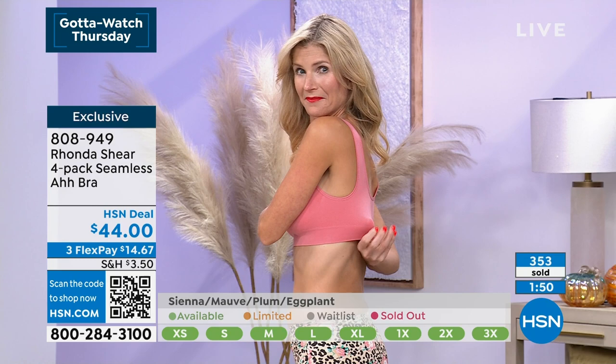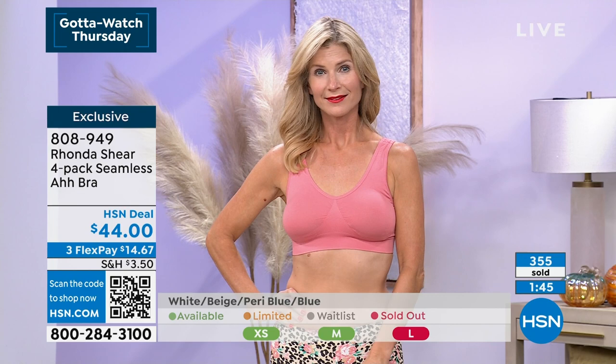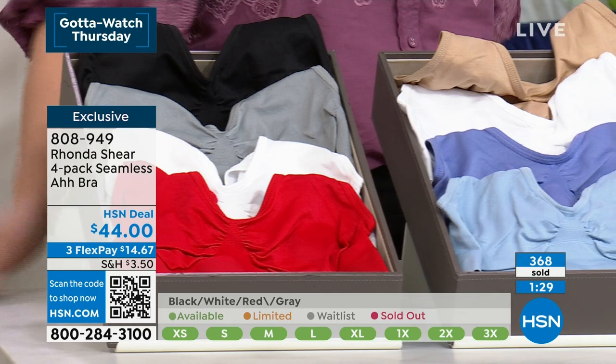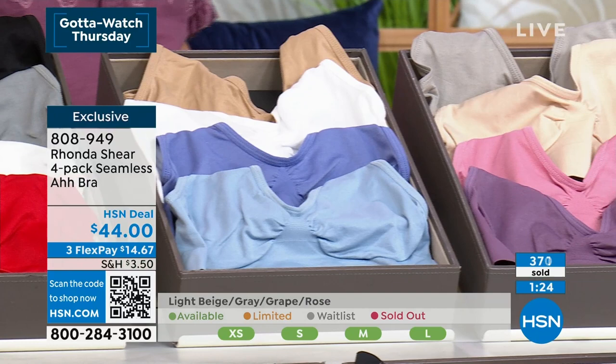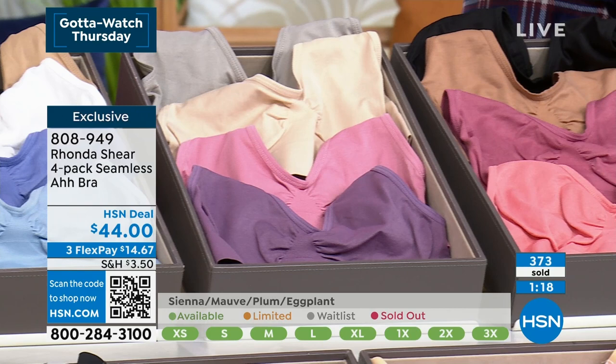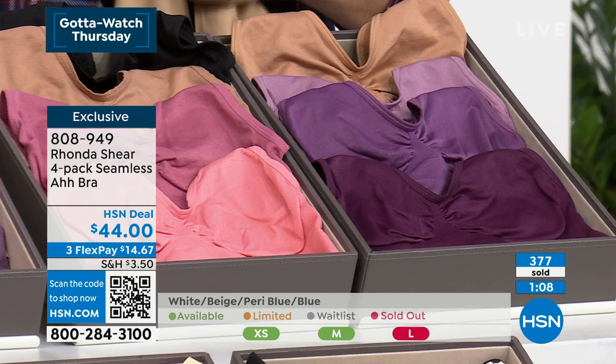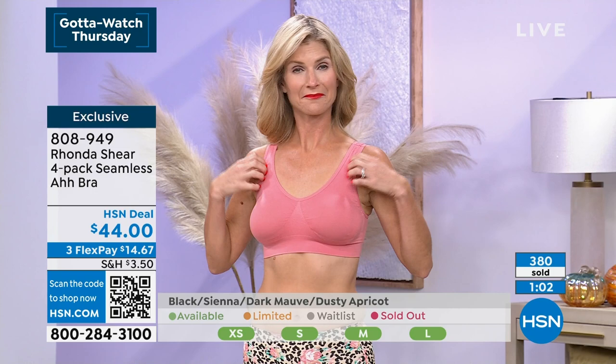We don't always have this on air — everybody waits for it. They're like, 'I love the new one but what about the Abra? I want to get more Abra.' This is a great time of year to refresh your wardrobe. If somebody recommended this, tell your girlfriends, tell your granddaughters about it. This is something that you will be impressed with — you'll be the impressive grandma if you've tried this because they love them. At this age with biker shorts, they wear them and it really is going to be supportive — it's not just a leisure bra. Buy it for yourself because these colors are so pretty. Even put them on and match your pajamas. The wash and wear on these is phenomenal.